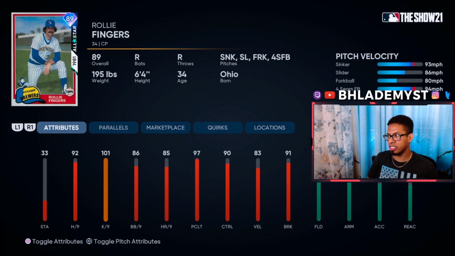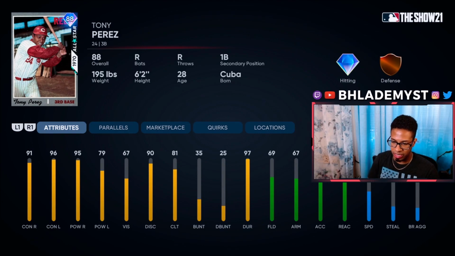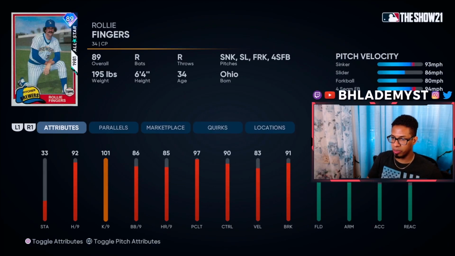Rollie Fingers is going to be 100% the pick here. I don't care about no Tony Perez, to be honest with you all, and I don't care about no John Smoltz. When I tell you all that Rollie Fingers is going to be the pick here, the reasoning behind it is Rollie Fingers has a sinker, slider, and a forkball as well as a fastball.